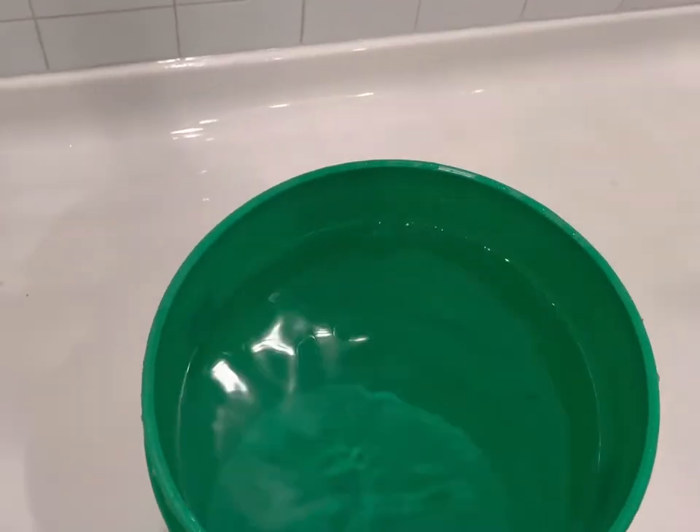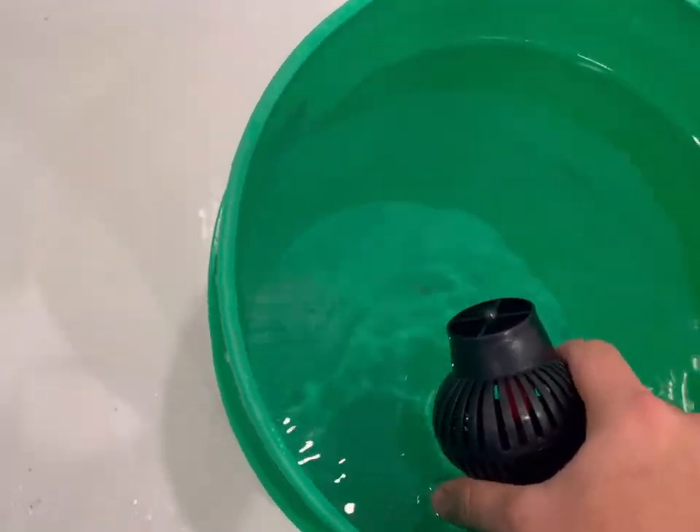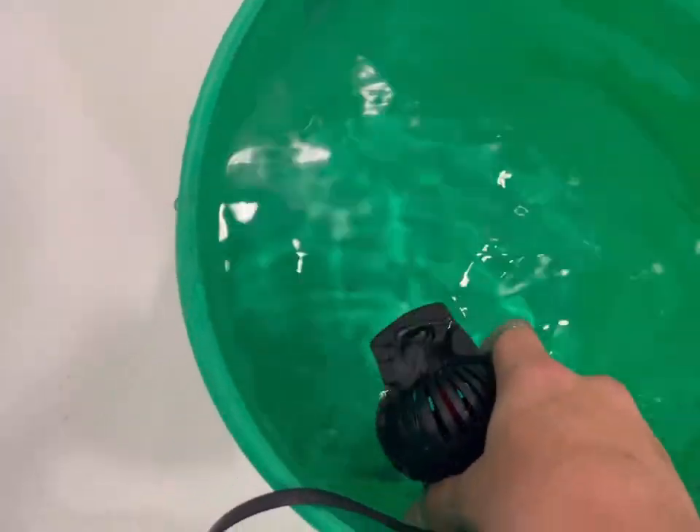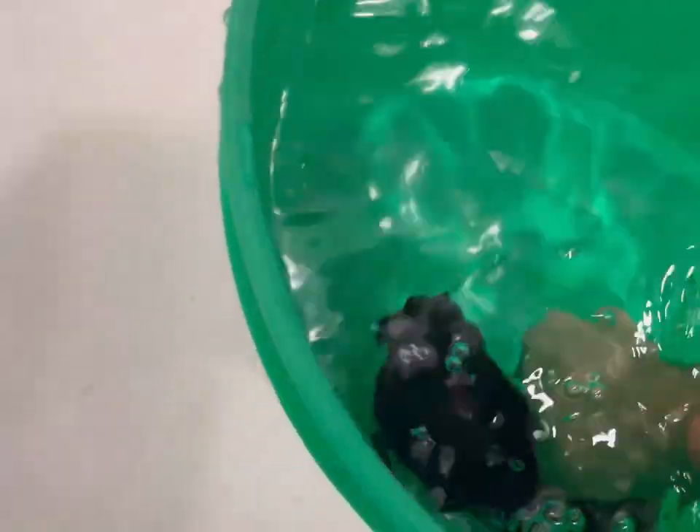I also have a pleco that hides over here. Alright, let's get back to the video. What you're going to do now is set your circulation pump — set it down near the bottom of the bucket and suction it in place. Point it towards the wall but up a little bit. Then dry off your hands, because you never want to deal with electrical equipment with wet hands. Take your plug and plug it in.